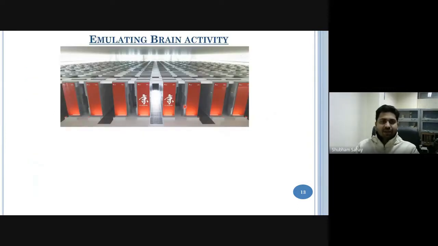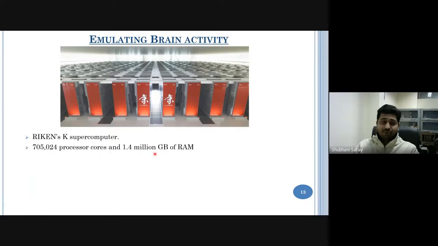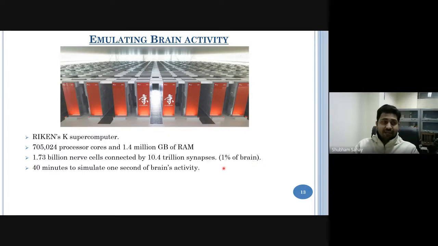Let me talk about one of them. The figure over here shows the RIKEN K computer, which is the 4th largest supercomputer in the world. Its capabilities are enormous. It has 0.7 million processing cores, 1.4 million GB of RAM, capabilities that you can imagine. This was used to simulate 1% of the brain, and the results are actually shocking. To simulate 1% of the brain, this entire supercomputer took 40 minutes, and that is for 1 second of the brain's activity. So if you extrapolate this data, it would take 6.5 years to simulate 1 day of the brain's behavior. And in 6.5 years, you can imagine how much energy this will drain. So what essentially is going wrong? Where are we going wrong? We are making these supercomputers, and even after making them, we are not able to realize the efficiency of the human brain.